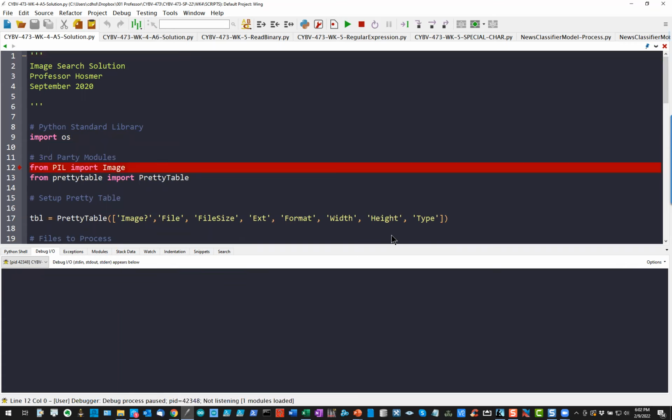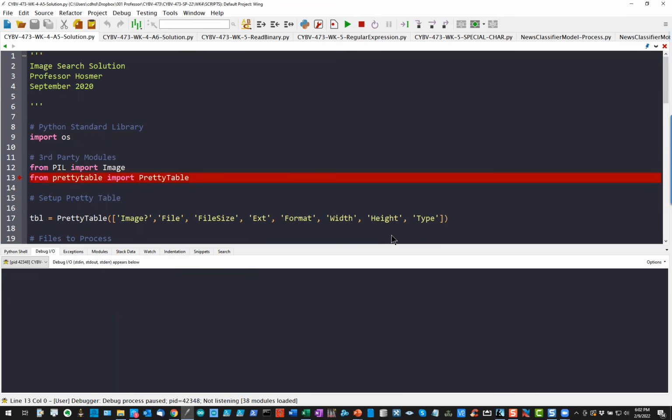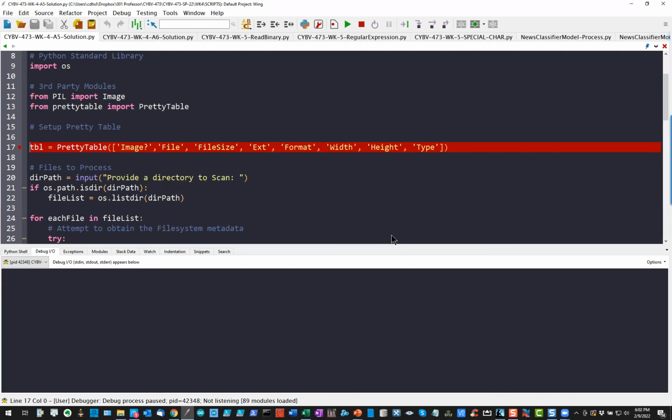So we're importing a couple of libraries. I mentioned we're using the Python image library here to do this basic function. I'm also going to bring in a second third-party library, which is the PrettyTable library. I typically set up whatever I'm going to put in the PrettyTable at the top of the file, and that is just creating a list that I'm passing to the PrettyTable function, creating an object called table, and then each of the fields that I want to fill in. Remember, when you're creating the table, that has to be a list, separated by commas, and each item in the list needs to be a string, and it'll become the column name for each of the columns within that PrettyTable.